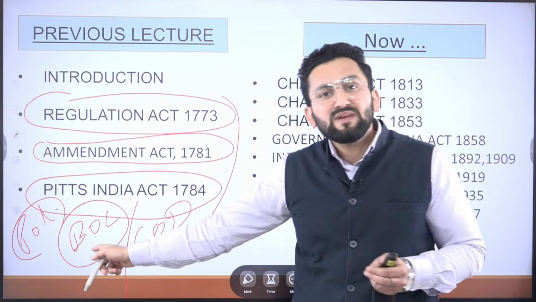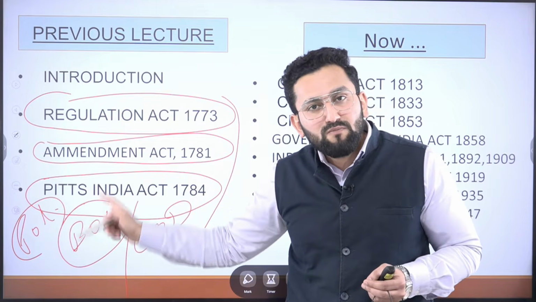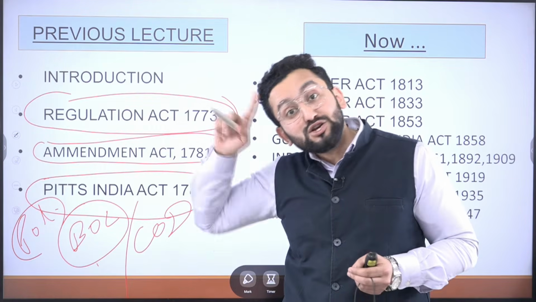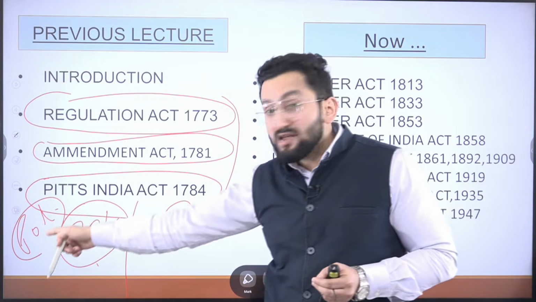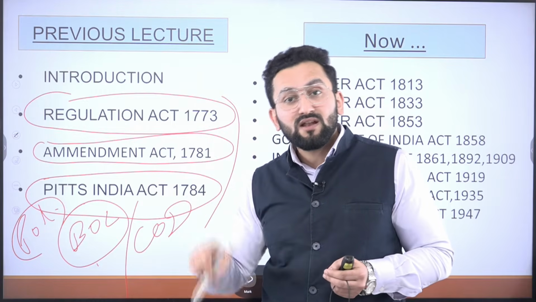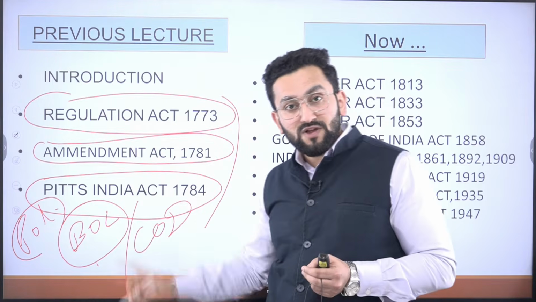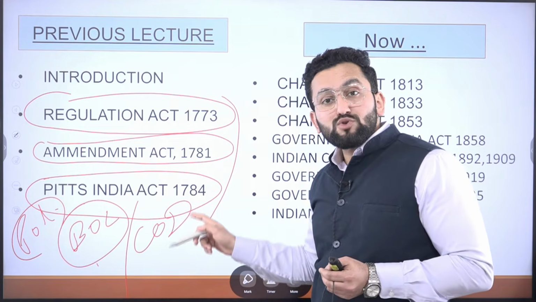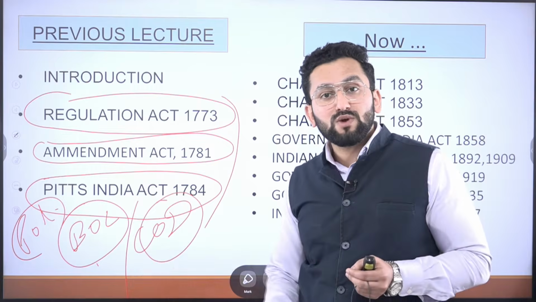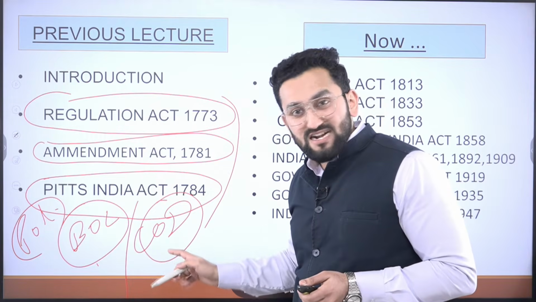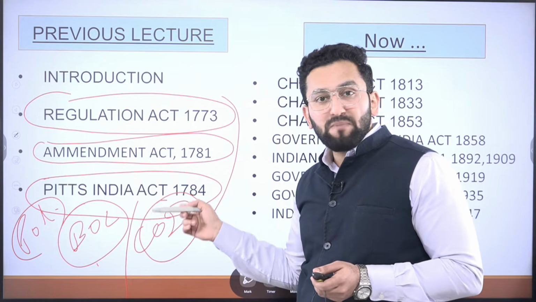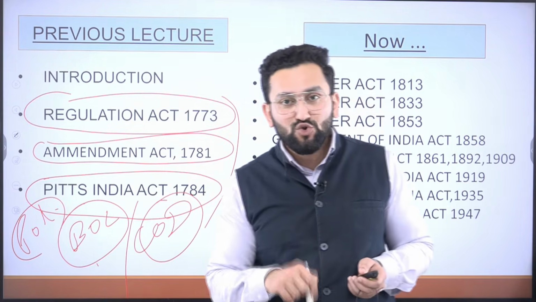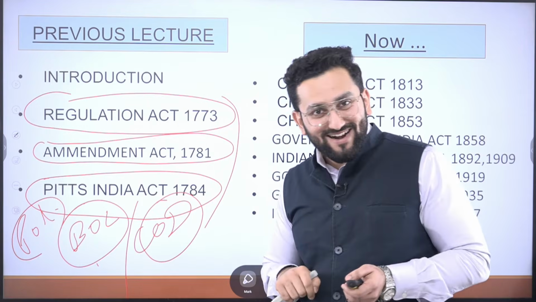It means this will be a separate body. It will be representing the interest of the British government, okay? And when I say political, it means two aspects are here. Civil and military affairs of the company will be taken care of by the Board of Control. Commercial affairs were maintained by the Court of Directors. So this separation happened after Pitt's India Act to tell the English East India Company, oh, we have our own Board of Control. We are going to do that, right?